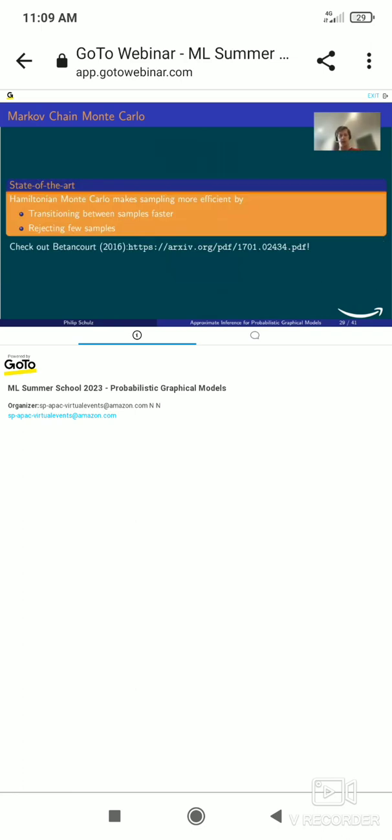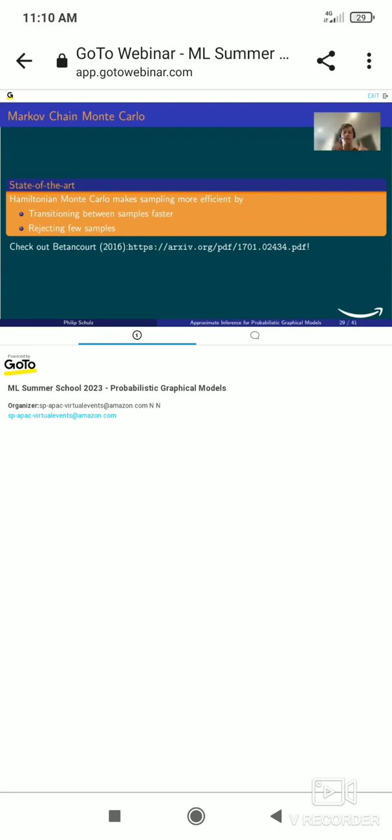So now let us look at a state-of-the-art method for Markov chain Monte Carlo. So actually, I presented Metropolis Hastings to you because it's like the classic thing to do, and there's some elements of that you'll even find in Hamiltonian Monte Carlo. But Hamiltonian Monte Carlo really is the state-of-the-art algorithm for sampling. And it makes sampling much, much more efficient by basically allowing for faster and wider transitions between samples. So two things. The algorithm is going to be faster as such. Why is it faster? Because it basically makes bigger jumps.